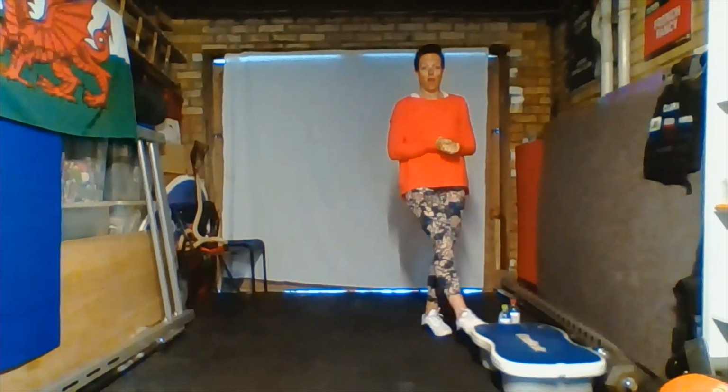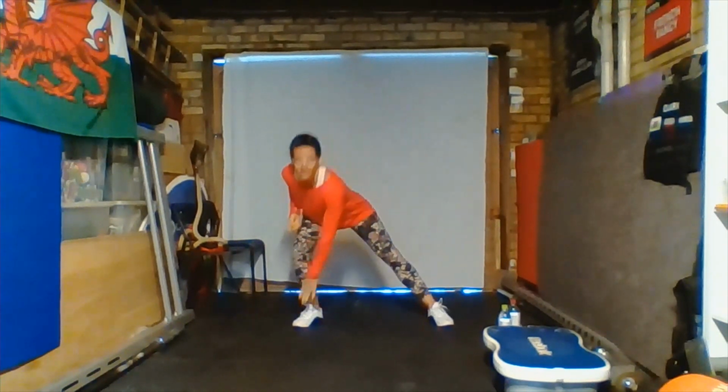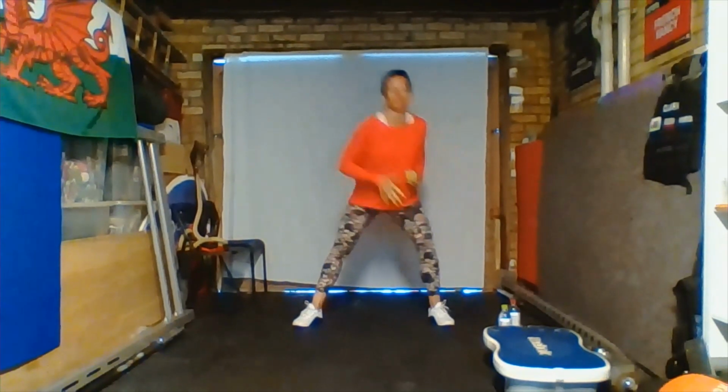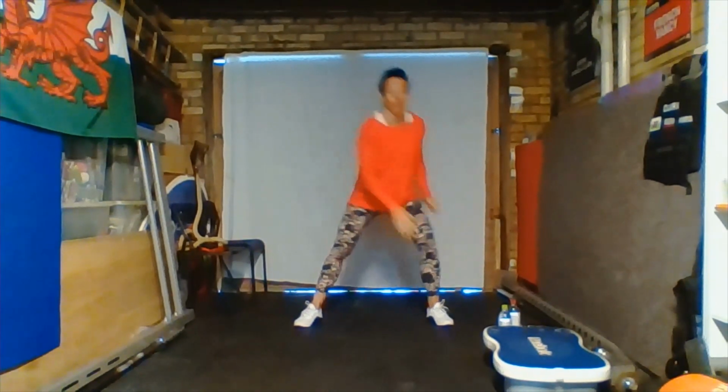So the first exercise that we're going to do, make sure you've got space. We're going to be in a wide position with our legs. And what we're going to do, we're going to reach down to our toe and do a lunge. So it looks like this. Okay, make sure you're looking up. You don't have to touch your toe. We just want to do a side lunge and a reach. So we're going for 2 minutes. Are we ready? Let's go.